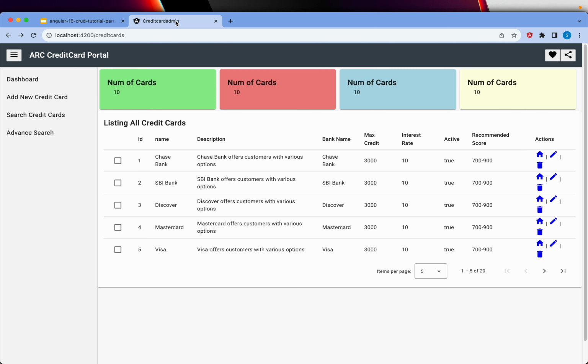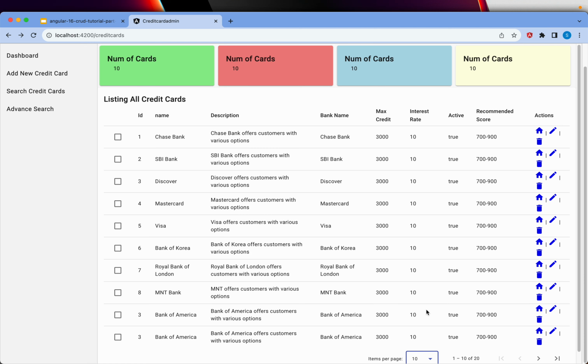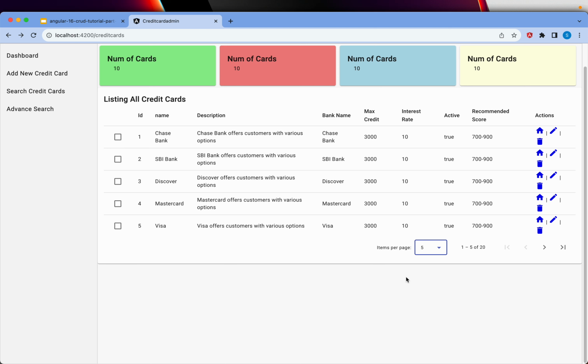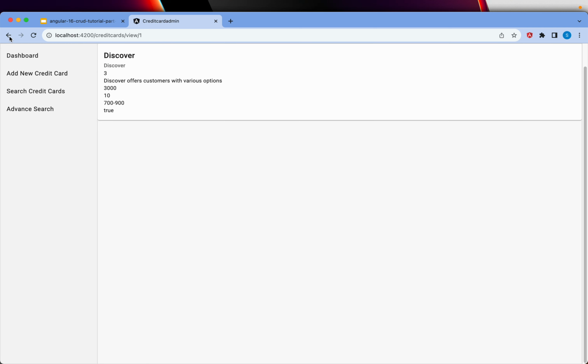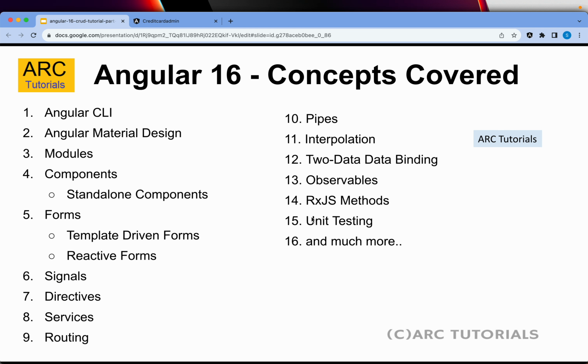This is how the application looks so far. We have the mat table that is there. We are getting the data dynamically from the API. We have the pagination in place. We have the sorting in place. We also did the view all right. That was the last episode that we did. We'll refactor it a little bit today to make it more beautiful.